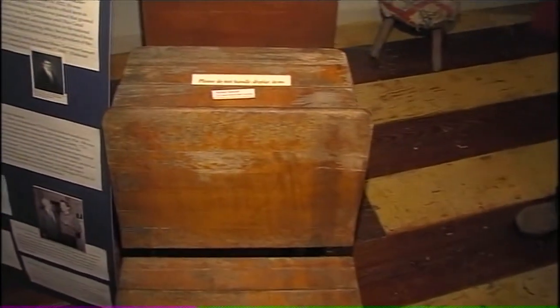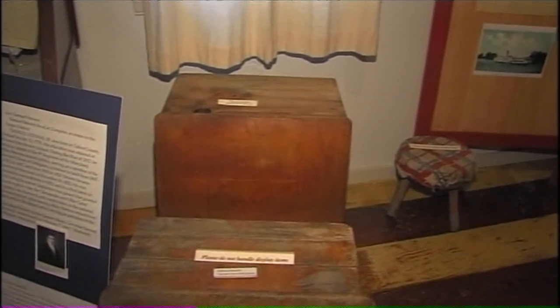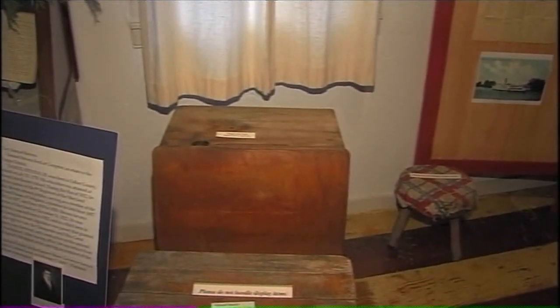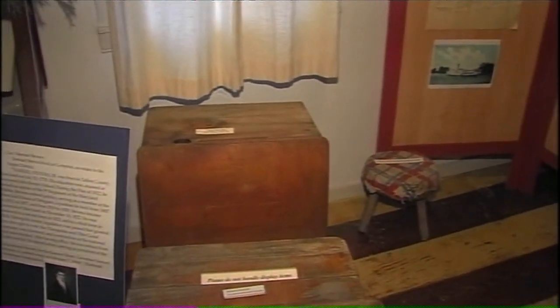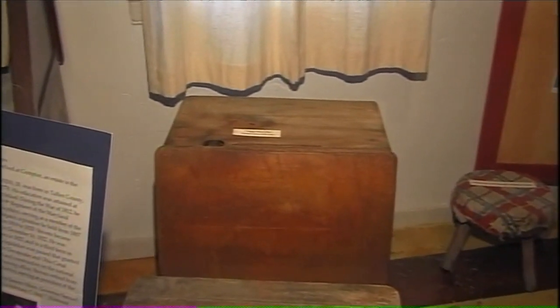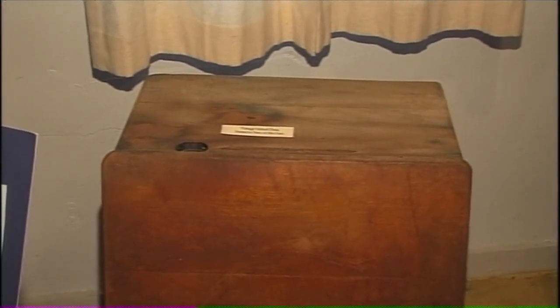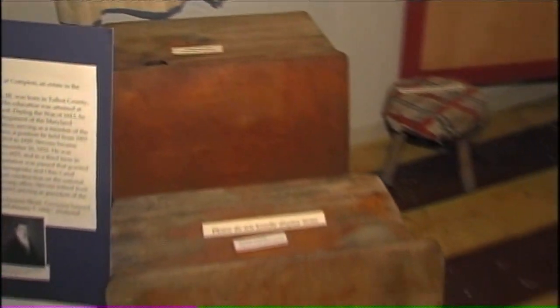First of all, these desks here, they're very interesting. Tell us a little bit about them. They're from old schools in this area, and this is the way children sat in school. You sat in the seat behind the desk you used, so very close. And then you'll see in the rear one there is a hole which was an inkwell. So this dates prior to ballpoint pens and obviously the pencils we're used to today.